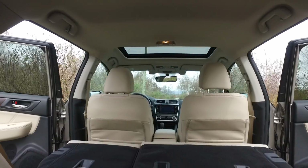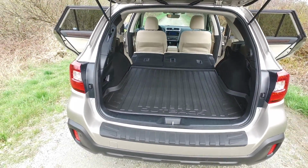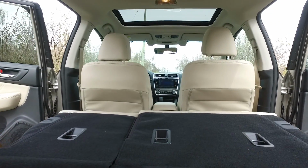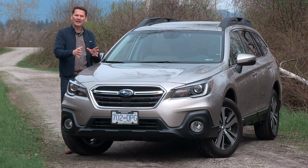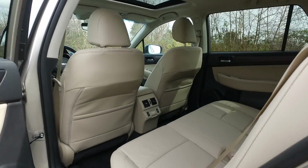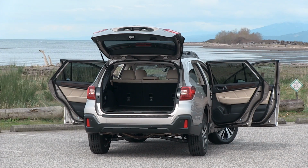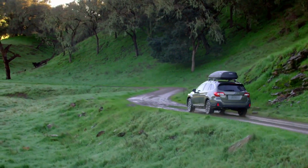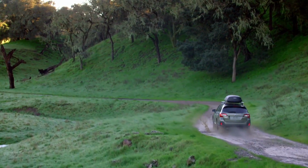The cargo area around the back is very long, and if you fold down the rear seats, it's got a ton of room on the inside. If you compare it to a lot of compact or midsize SUVs, the cargo area around the back really is spectacular. Another thing that people like about this, it's easy to get in and out of. It's not too high, it's not too low, and if you have a dog, the cargo area in the back is really easy for dogs to jump in and out of. So let's get inside, we'll take it for a drive, and we'll talk about why, after all these years, Subaru has stuck with the formula and continued to make the Outback as popular as ever.